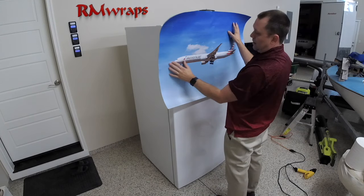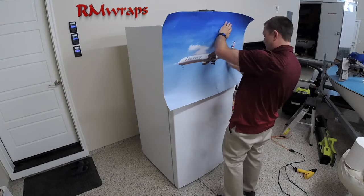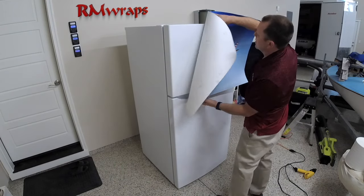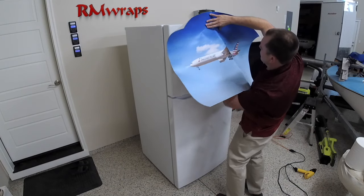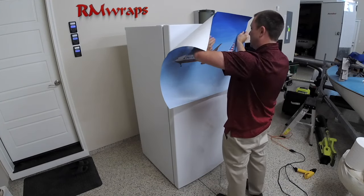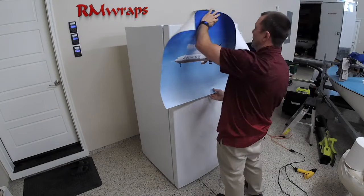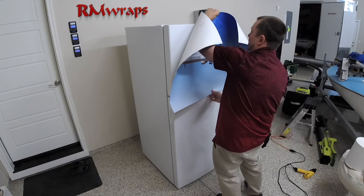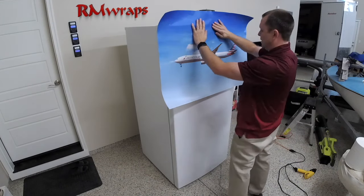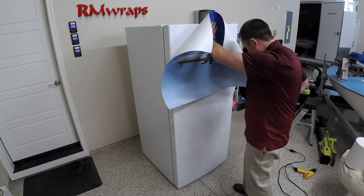Now I'm double checking to make sure where it needs to be, making sure the image is not going around the curve or edges. I'm just holding it on one side where the tacking part is so it stays in place. Now I'm grabbing the back of the 1-inch strip and tacking it down. That's the beauty of that little piece — if you mess up, you can pull it off that little area, move it just a little bit, and tack it back down. That's the reason why I put these on almost all the vinyls that I ship out.